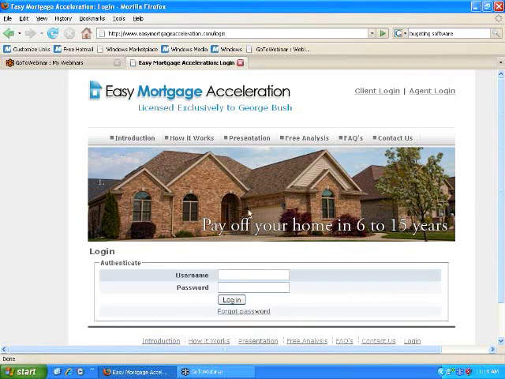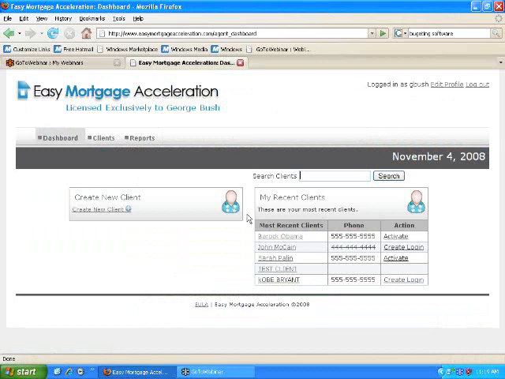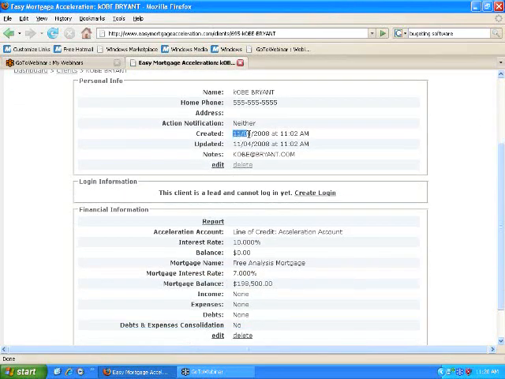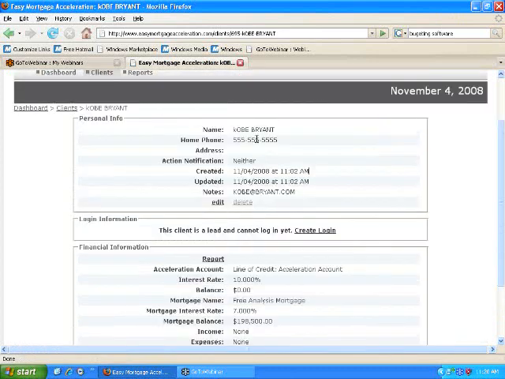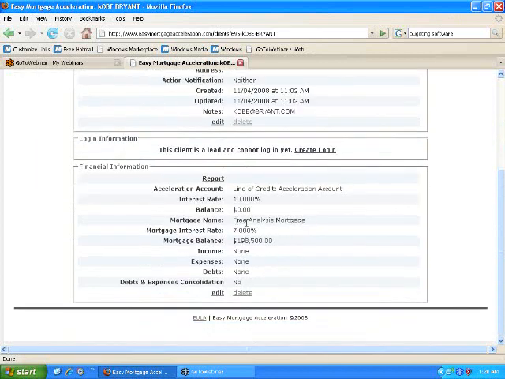All right, so let's log back in as Mr. George Bush here, and let's look at a few powerful ways that we can approach his clients that he's set up here. For those of you who haven't been on past trainings, we just ran that quick analysis. All your analyses that are done online are going to come in here to your back-end database. So we will be able to see exactly what Mr. Kobe Bryant here has input into the software. We can see when he did it. He did it on November 4th at 11:02 a.m. Mountain Time.